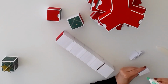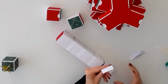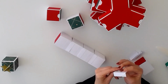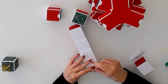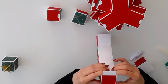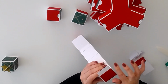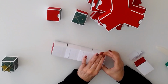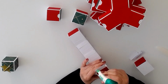So as I showed you on the brown one, I know it was difficult to see on the dark cardstock. So I've added adhesive on one side of this fold. I'm going to put it on and line it up right along the edge. Nice and even with the edge. Hold it down for a sec. Then I'll add some more adhesive.